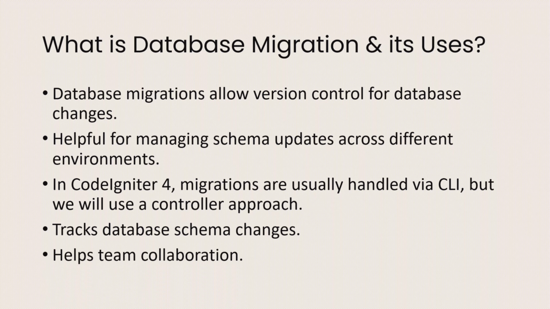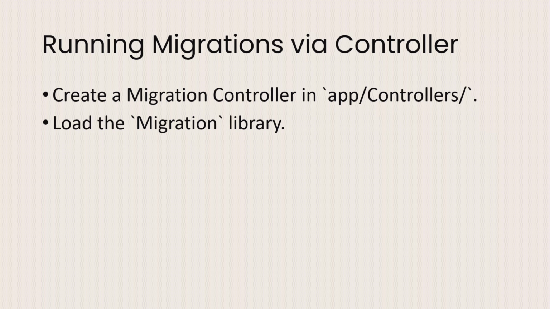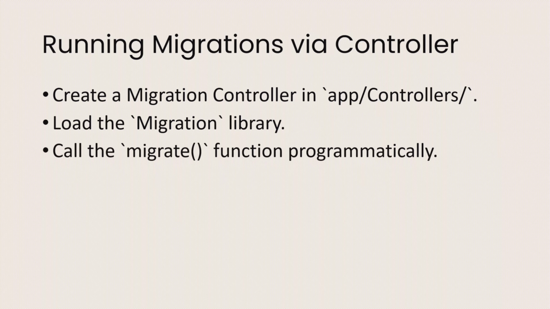In case of errors, you can also roll back your database table creation. This also helps you to avoid manual SQL execution. So, why should you use migrations in CodeIgniter 4? Consistency, collaboration, rollback, automation. These are the features for which we use migrations in CodeIgniter 4. Without wasting time, now let's get into practicals.